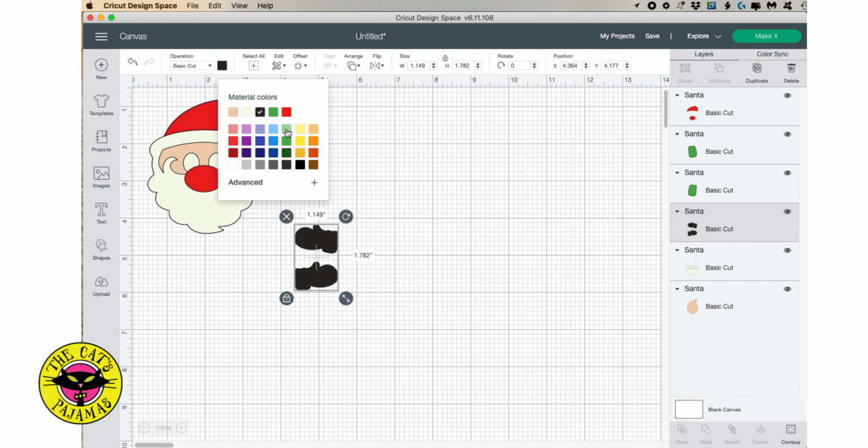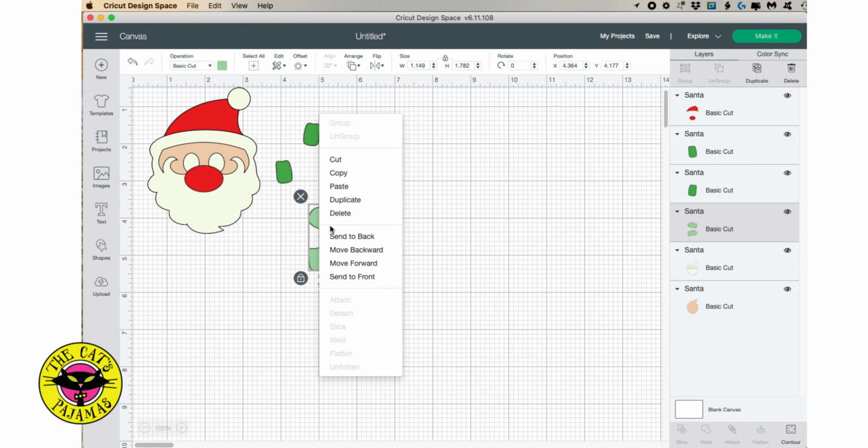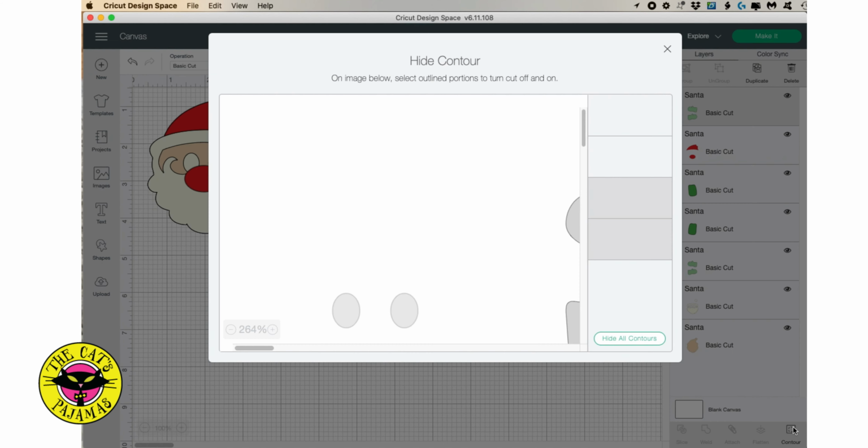Now my mittens are green. But what happened to the eyes? Well, they're still there. They're just turned off. So we'll select the mittens and right-click and select Duplicate. The mittens are duplicated. And we'll click the contour button, and you can see the eyes are still there. They're just turned off. Since this is a duplicate, we can turn the eyes back on and turn off the mittens.